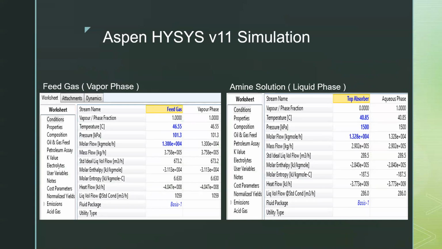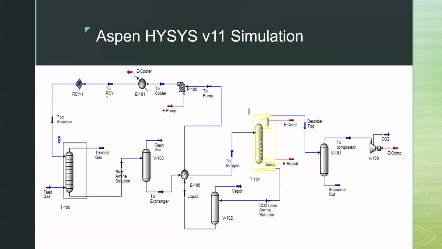Here in this slide, you can see the parameters that we used to run this whole process. We used the numbers shown in the table as feed. We have two feeds: the liquid feed, which contains amine solution with water, and the vapor feed, which contains the flue gas. In this slide, you can see that all equipment are available, and it was a huge success for us with regard to the Aspen HYSYS simulation.